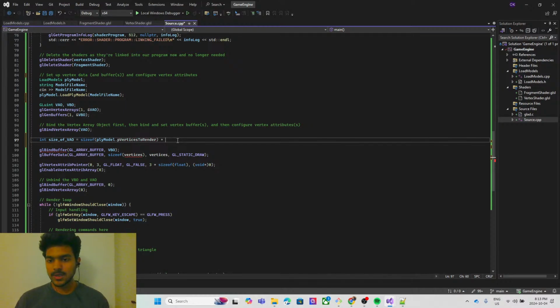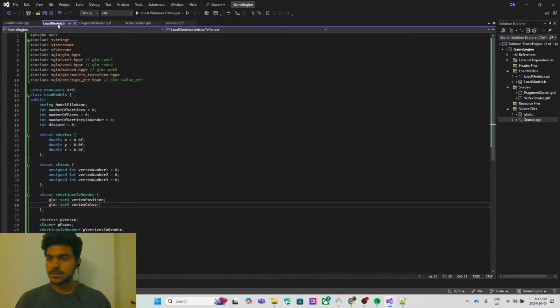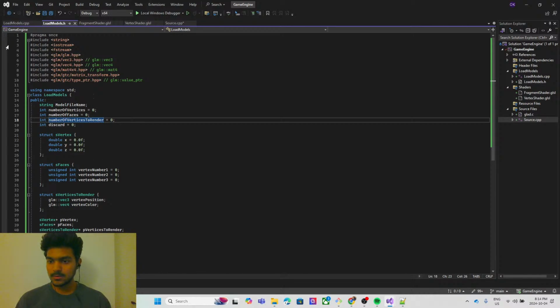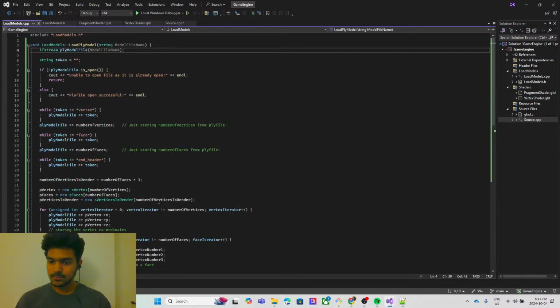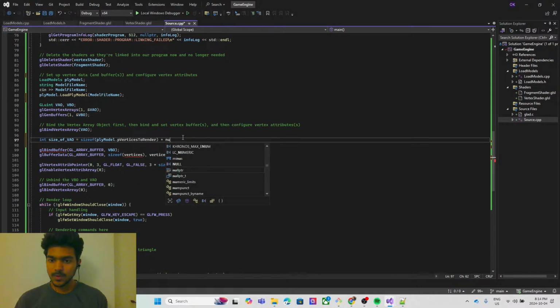And then number of vertices to draw. So number of vertices to draw are what? Number of vertices to render. Number by model. Number of vertices.